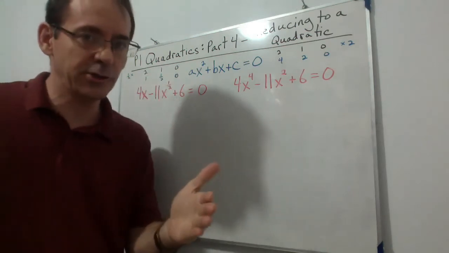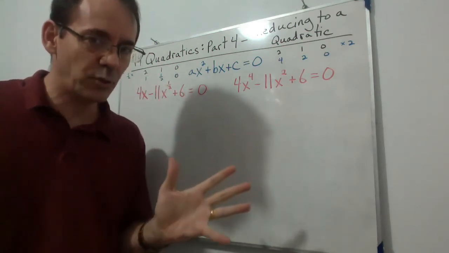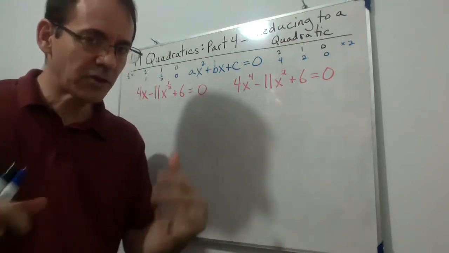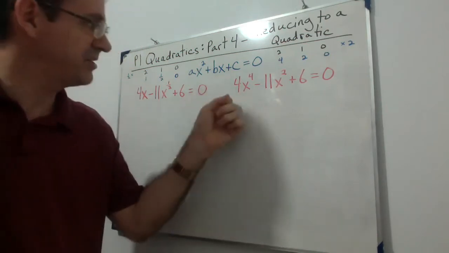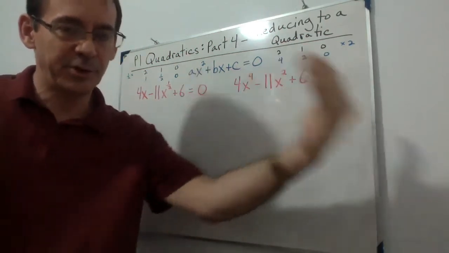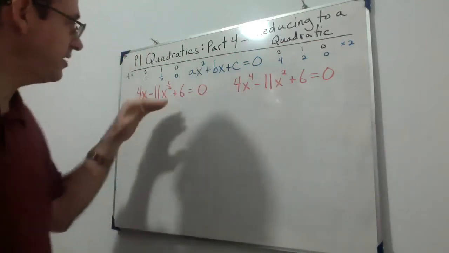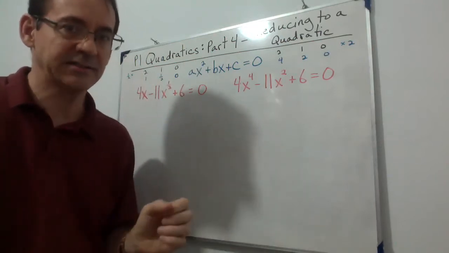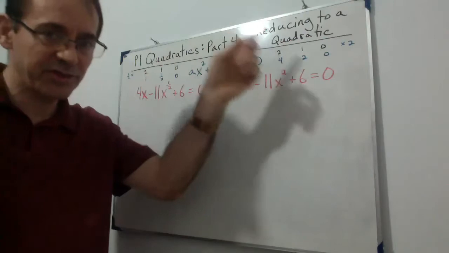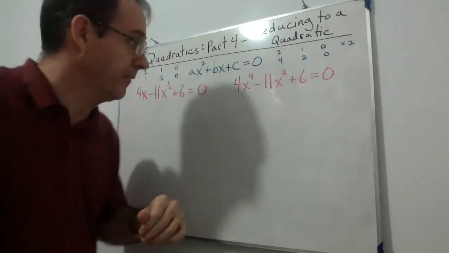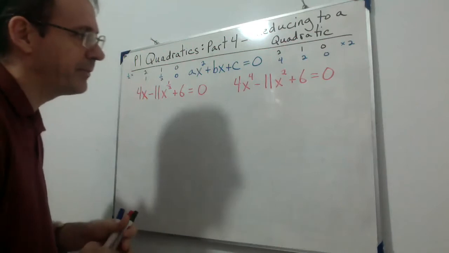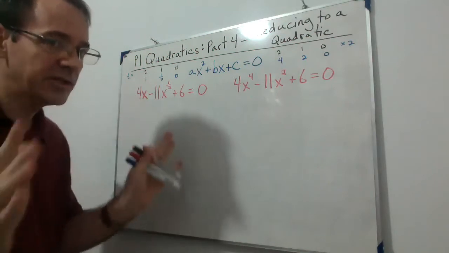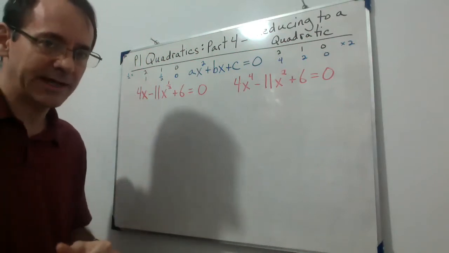And that's going to be your clue because you're at the beginning of Pure Maths 1. You don't get to polynomials until Pure Maths 3. So in other words, you're not going to get into cubic equations and these fourth power equations until Pure Maths 3. So whenever you see this in Pure Maths 1, it's a high percent chance that you're most likely dealing with this reducing to a quadratic concept. Okay, so that's the first thing that should come to your mind. Look at the exponent combination, make sure it's a multiple. If it is, it means you can use anything from the quadratics units.